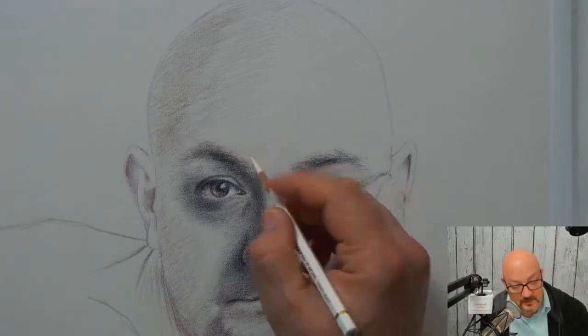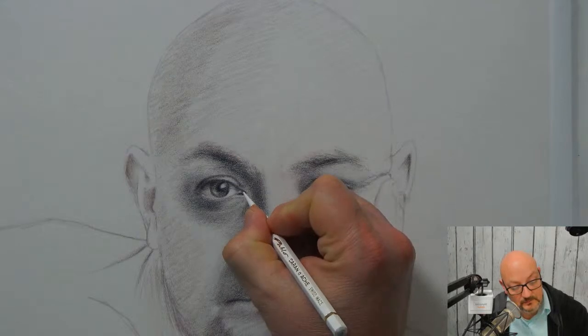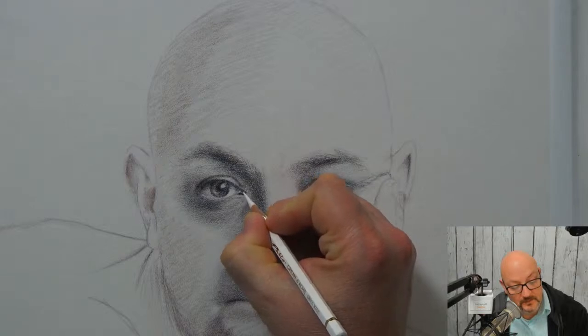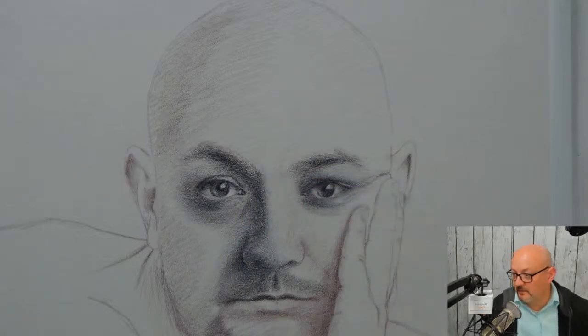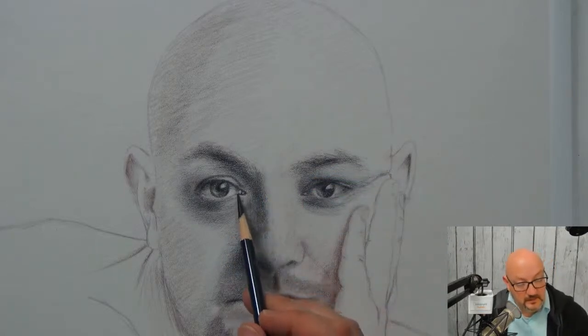Now, this is just because I can. I want to put just a little bit right in there. A little bit of white. I'm going to cover that white up more than likely, but I'm going to put this white in there. And I'll put something else.